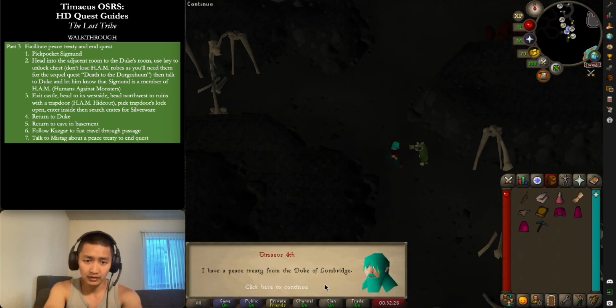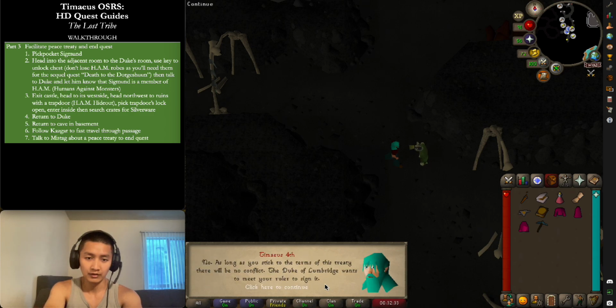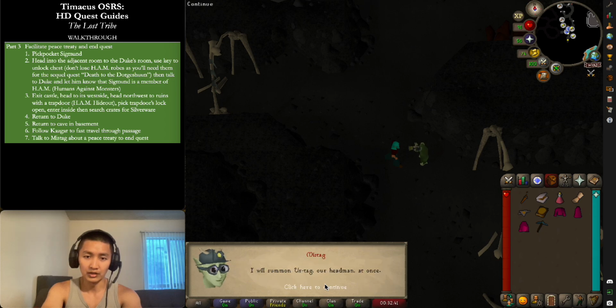Hello, friend. I have a peace treaty. Then you will not invade and kill us. Not as long as you agree to the terms of the treaty. The Duke of Lumbridge wants to meet with you. I will summon Urtag, our headman, at once.